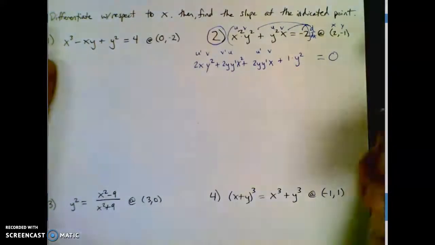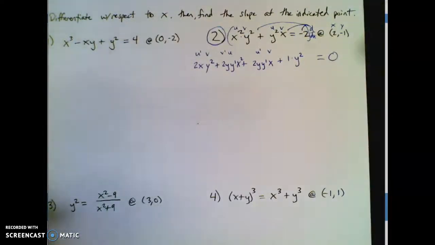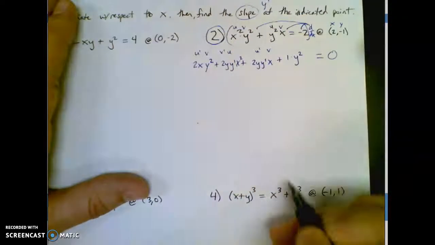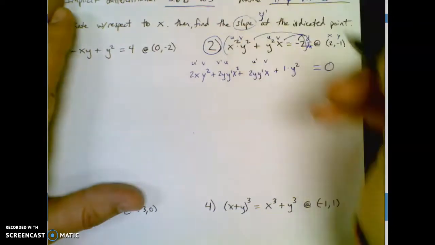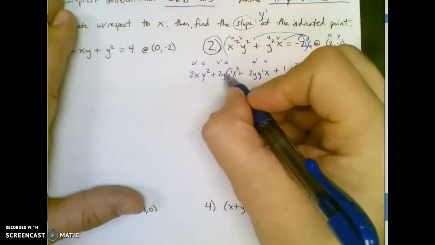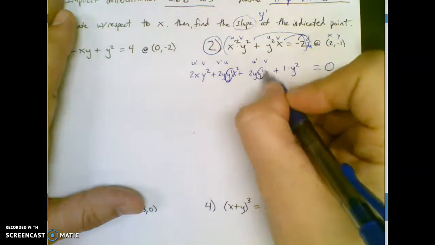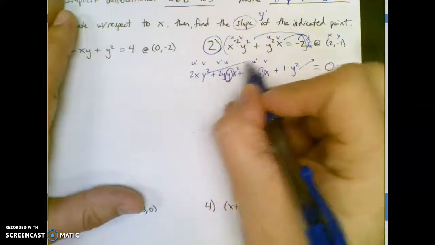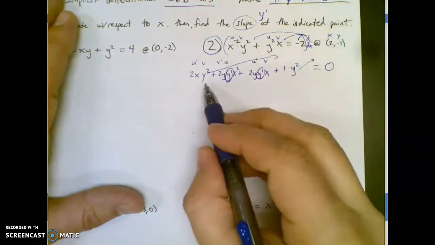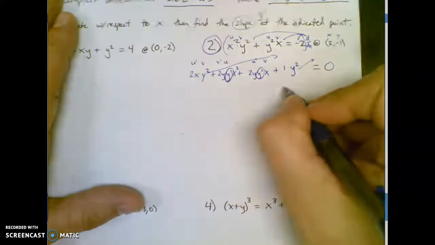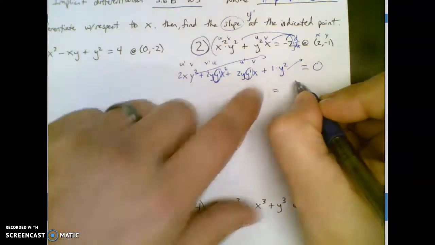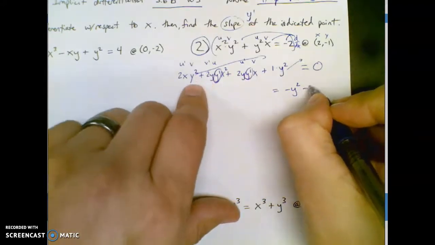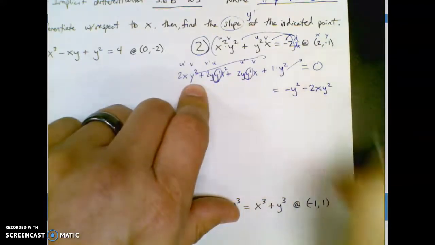So I got all that. Awesome. My next step is, if my goal is to find the slope, that's y prime. Get y prime by itself. So now it's like a big old ugly algebra problem where my goal is to isolate this guy and this guy. My first step is always to get rid of the things that don't have y primes in them, and you just do it by subtraction. So I'm going to move this guy to the other side and call it negative y squared. I'm going to move this guy to the other side and call it negative 2xy squared.